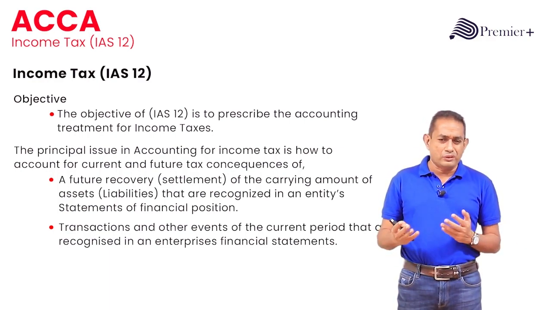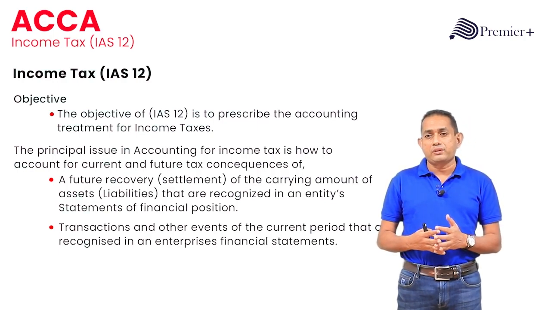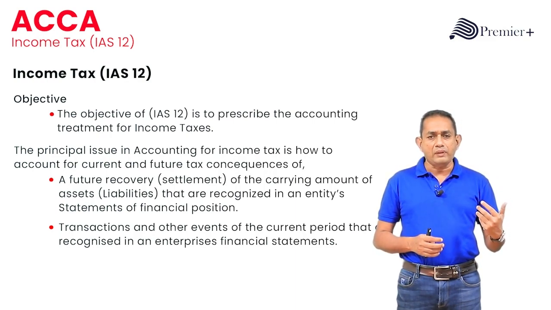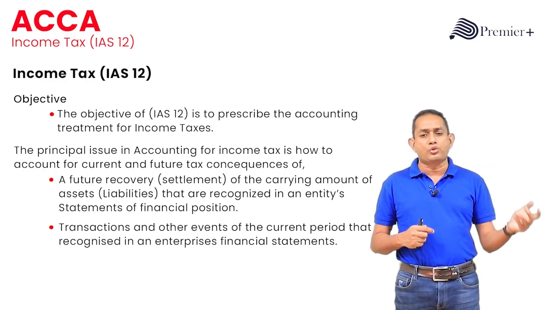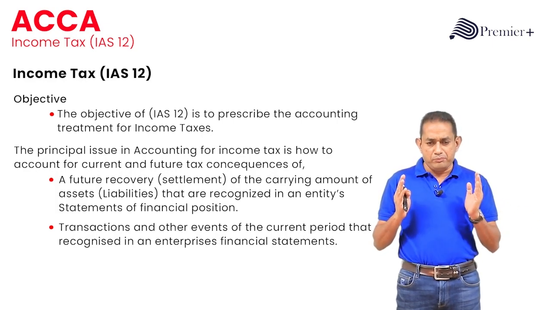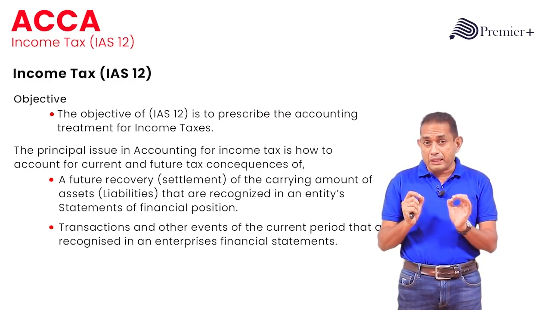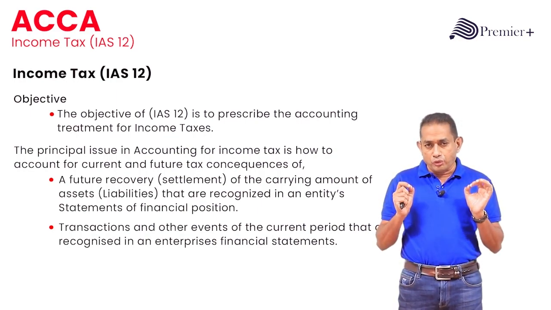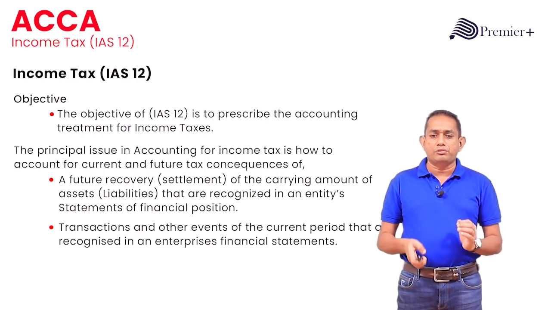You might think that the accounting part is very simple and straightforward. No. Especially when it comes to deferred tax calculations, a lot of complications can be there, and a lot of understanding has to be there. Some thinking has to go into that. You can't just do it for the sake of doing. So remember, the objective is to prescribe the accounting treatment for income taxes, and nowhere do we learn how to do tax calculations. That is not the objective of IAS 12.